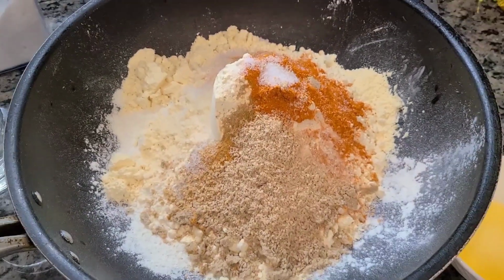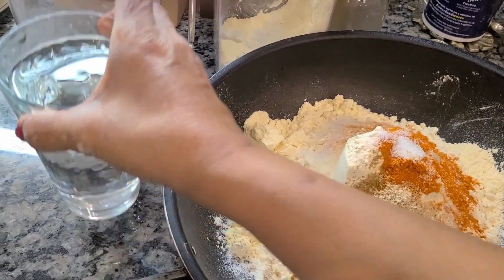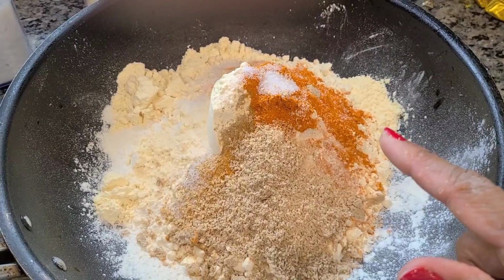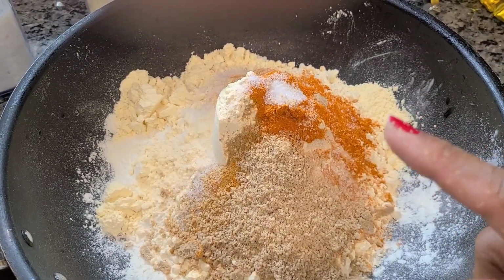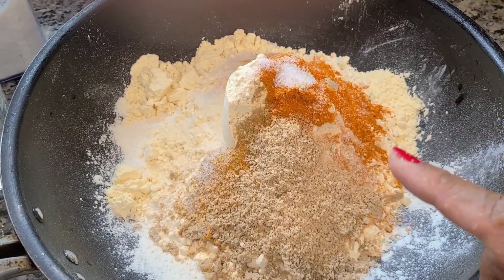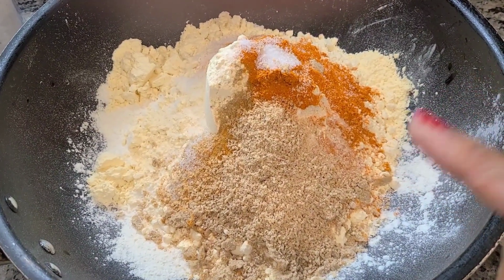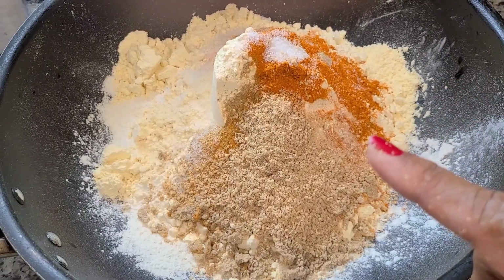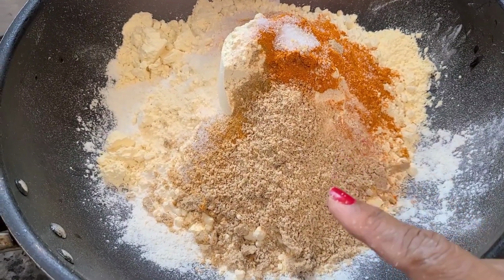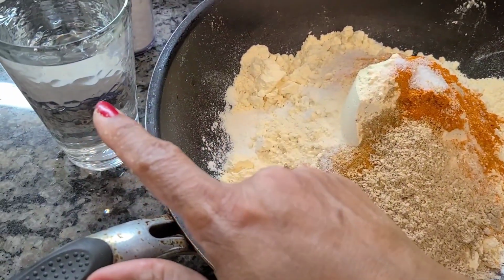So I've added all my ingredients. All I need to do is add butter, my wet ingredients, and my water to make it into a stiff dough. So 2.5 cups of Besan flour or chickpea flour, and 3/4 cups of chutney dal or roasted gram flour, and 1.5 cups of rice flour, 1 teaspoon of chili powder, 1 teaspoon of cumin powder, 2 tablespoons of coarse pounded sesame seeds, and 2 teaspoons of butter, and water as needed.